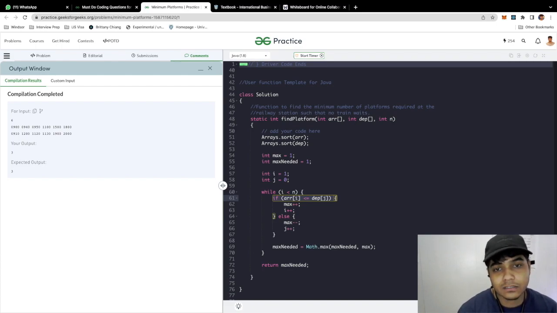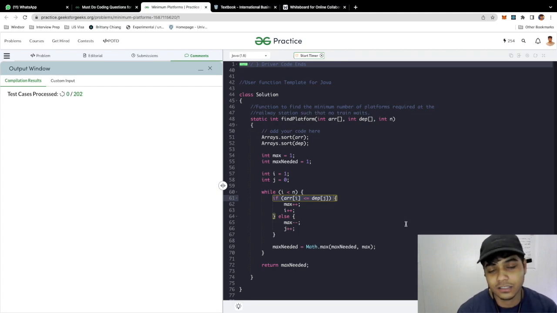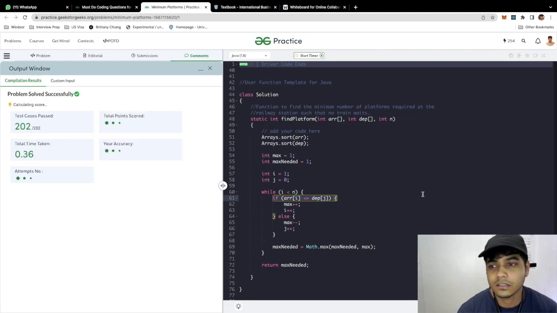So I'm gonna submit this and check if it passes all the test cases, and that should be good. Sorry, there was a weird cut there, but yeah, let's see if it passes. Taking too long to submit it. Yeah, now it's submitting. Yep.